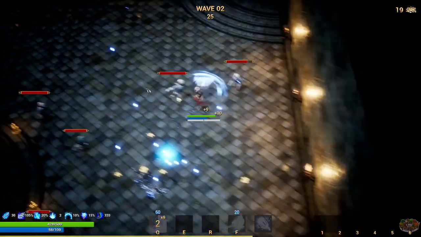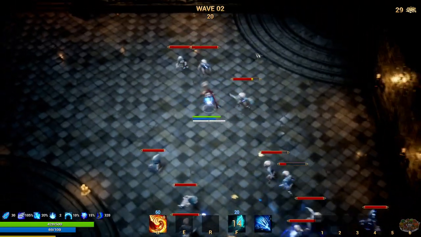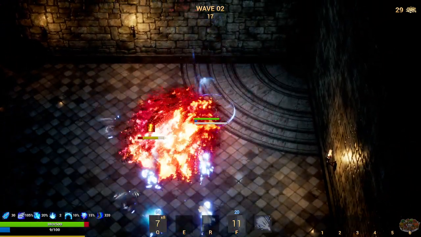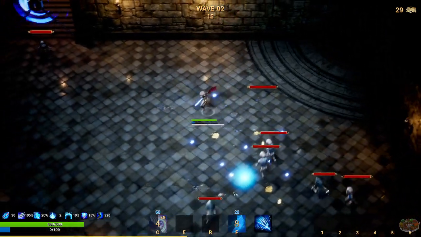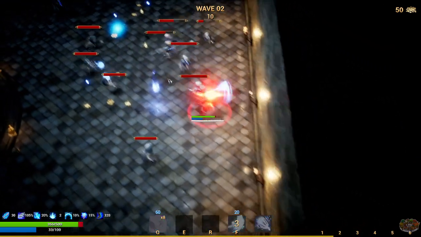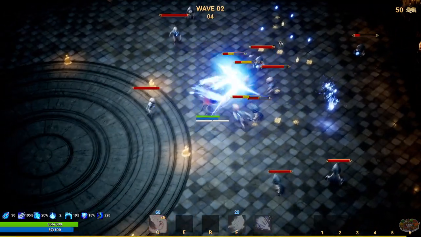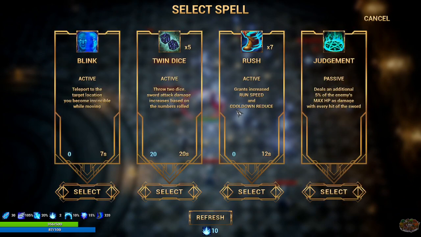You know, I'm actually really digging this art style too. I haven't checked out my new dash yet. Woo! Oh, I like this. This character kind of reminds me of Riven from League of Legends. I love her. Teleports to target location. You become invincible while moving. Go to dice: sword attack damage increased based on the number of dice rolled. Grants increased run speed and cooldown. Deals an additional 5% of the enemy's maximum damage with every hit of the sword.